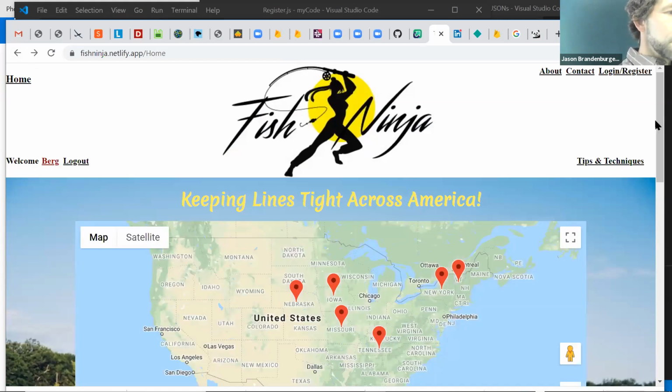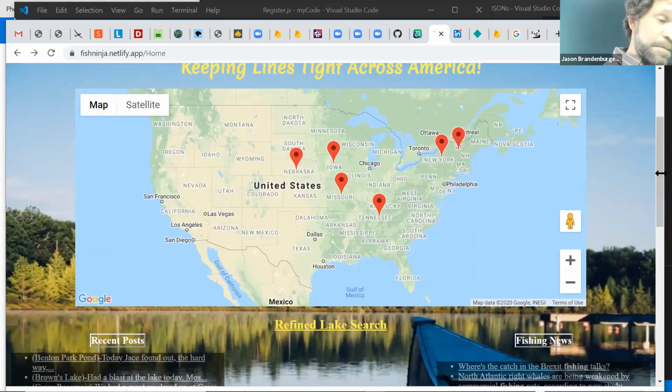As we move down the page, the map here takes up a good portion of the home page, and really is kind of the brain, I guess, of the site. Most of the information that makes the site go is run through the map here. This was built using the Google Maps API, and the information comes from ArcGIS GeoJSONs, which presented several challenges. The Google Maps API itself is quite nice to work with, very straightforward, and kind of just tells you what to do. The JSONs, however, for each of the different states are all formatted differently.